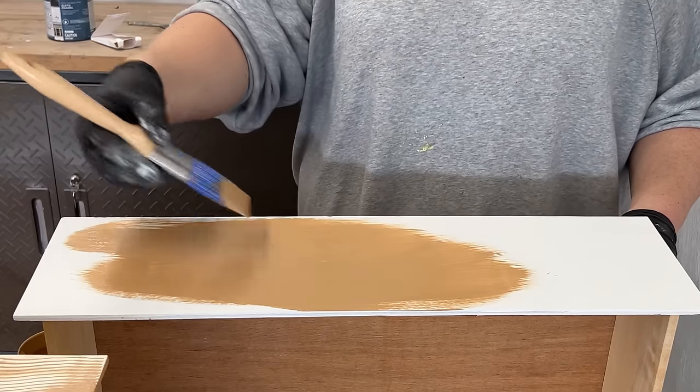While watching paint dry — story of my life — I grabbed this water-based wood stain in the color Antique Walnut, a foam brush, and a larger soft-bristled brush to finish off the wood effect. I brushed a layer of stain over each surface, and then very quickly before it started to dry I grabbed my big dry brush and pulled it through the stain in the direction I wanted the wood grain to go, back and forth until it started to tack up, wiping off any excess on a rag so my brush stayed nice and dry. That first layer of textured wood grain really just catches the pigment and helps to sell the wood look.